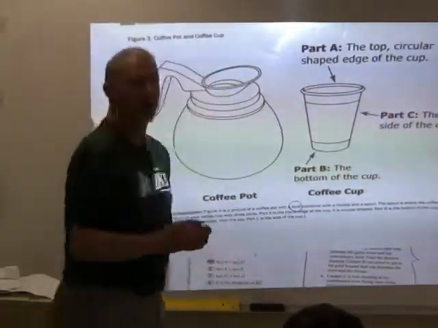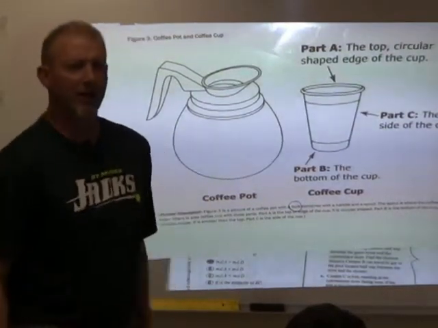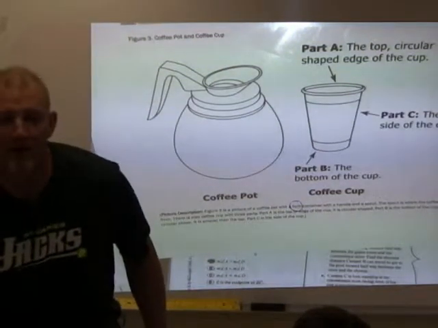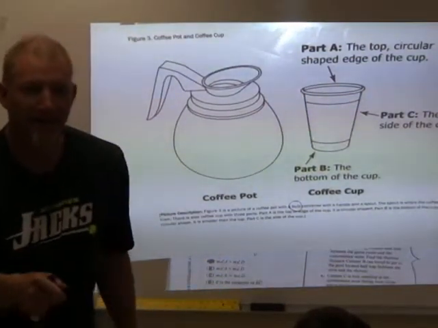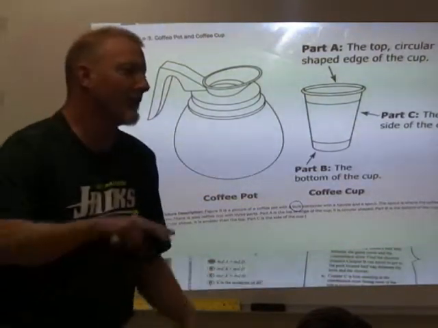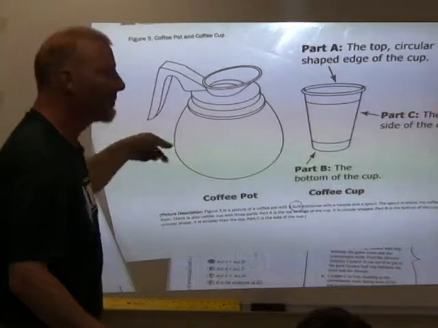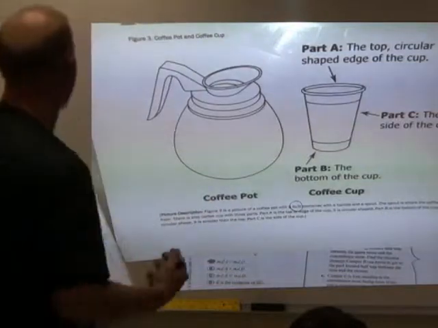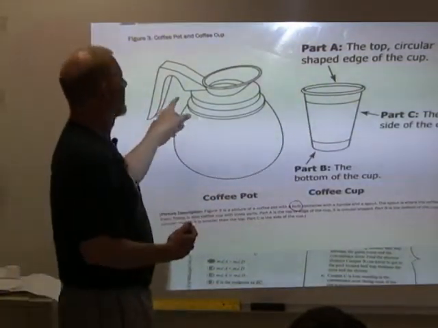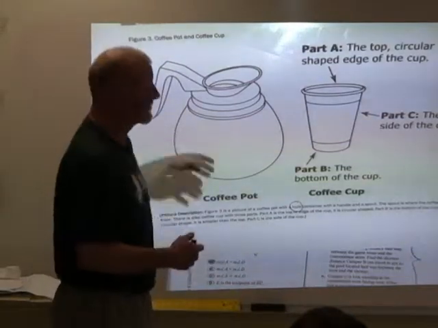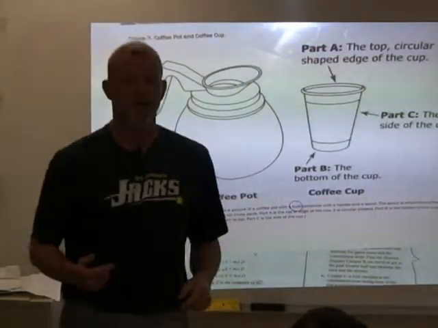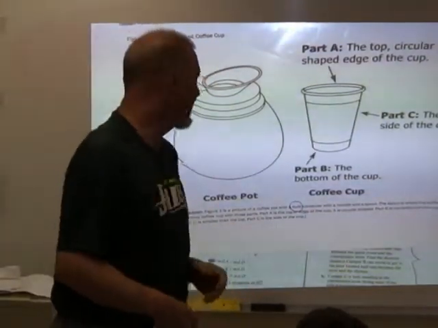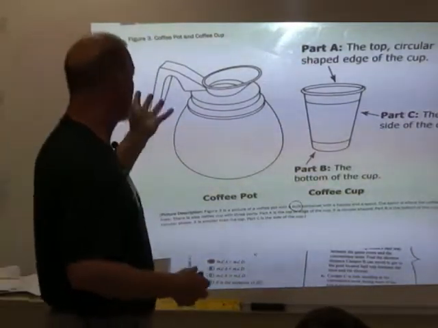So if they use that word bulb, when a bulb pops into your mind, what do you think of? A light bulb. Yeah, a light bulb has that curvature to it, kind of like that coffee pot has the curvature to it. Or maybe it's a flower bulb you put in the ground, with that curvature to it. Again, if you have to run through that song, I'm a little teapot, to figure out which one's the handle and which one's the spout, that might come in handy. Water pours out of the spout, and you hold the handle. So coffee pot, we're good.